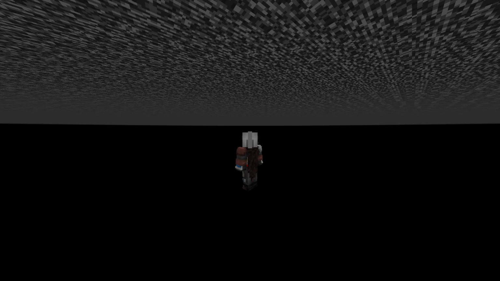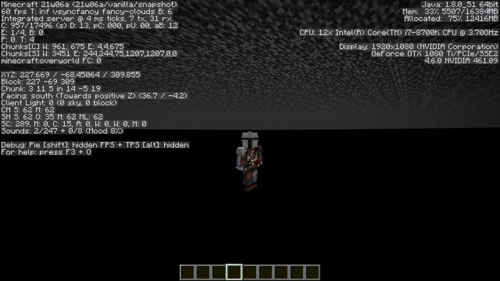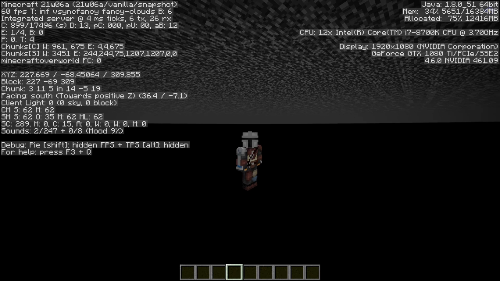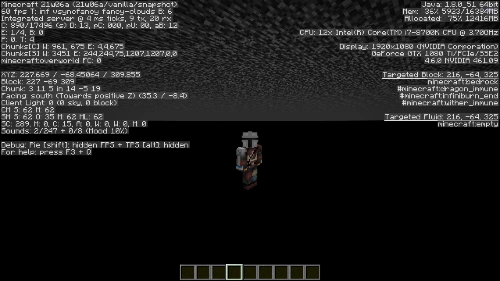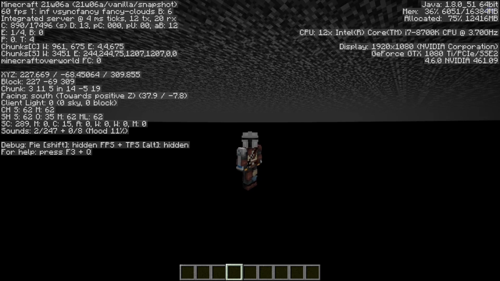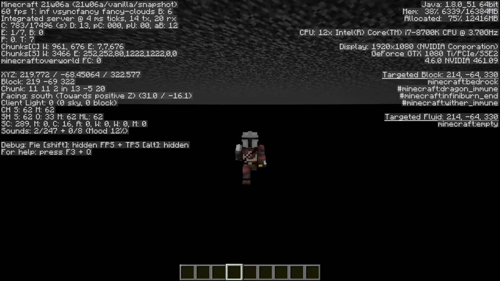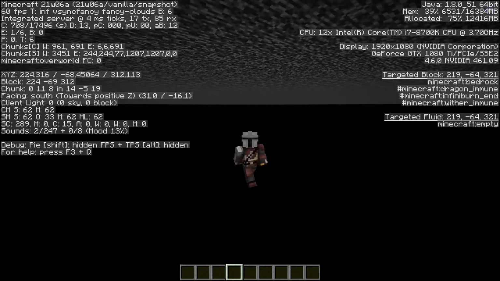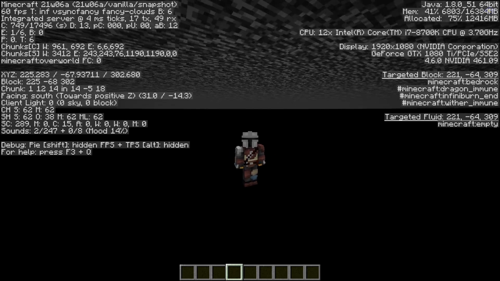Some of you might be wondering why I'm underneath the world, just flying around looking at the bedrock underneath. Well, I have a surprise for you. If we look at our position, the X, Y, Z, you'll see my Y value is negative 68. That's right, they have increased the limit in which we can build. They've added 64 blocks underneath Y equals 0, and they've also added 64 more blocks above the world height limit.